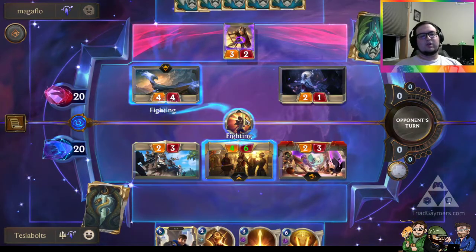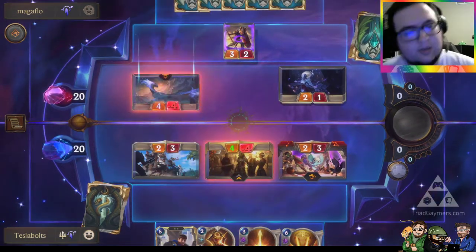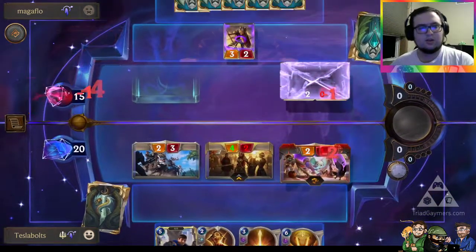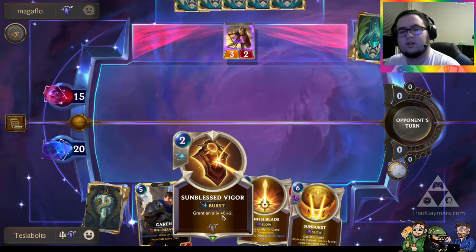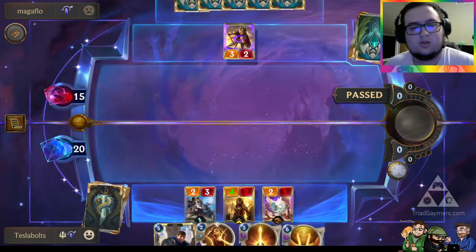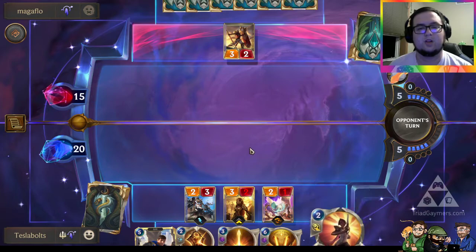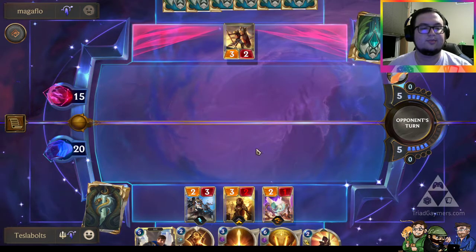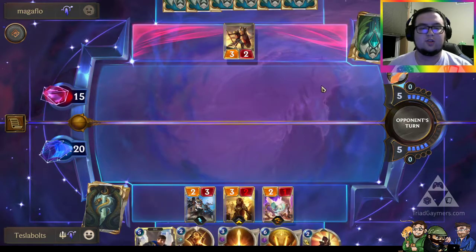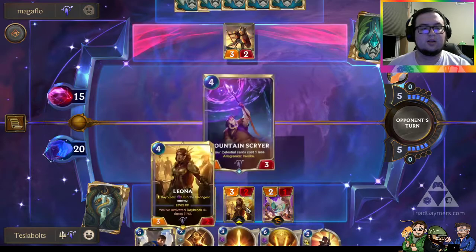This is going to make Leona a 4/2, but she's not blocked, that's why I'm not as worried about doing this. Because I can also just put a nice Zenith Blade on her, put Sunblessed Vigor in the future. It's their attack. They are kind of in a bind now. So, I can Zenith Blade and kind of get, I don't know, probably the Leona stronger.